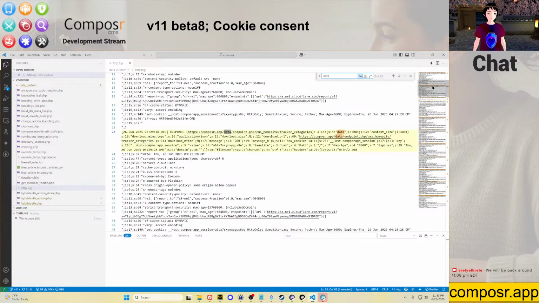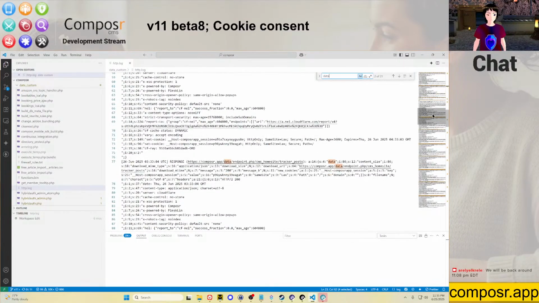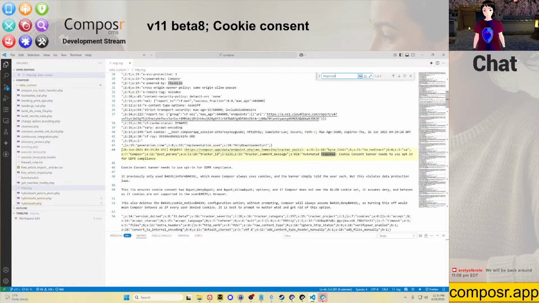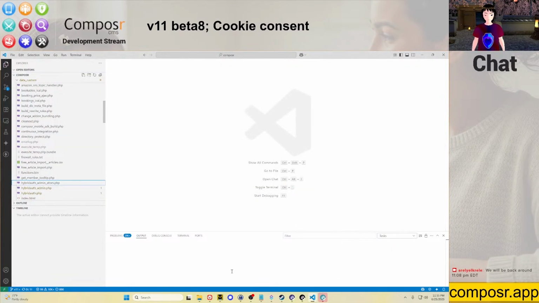But I don't think it has what I'm looking for. Yeah, it's not returning that. That's not going to help. All right, we're going to have to debug that later.